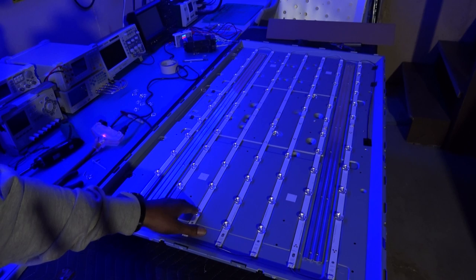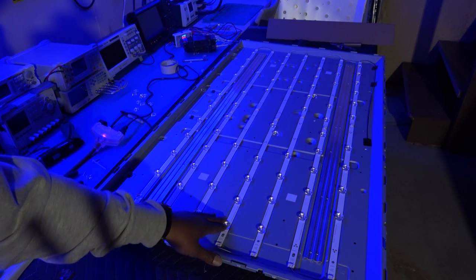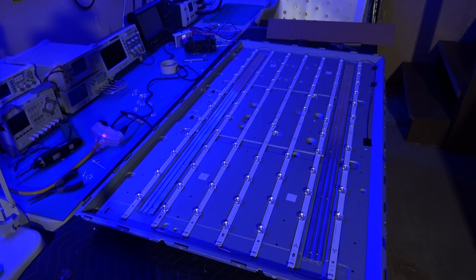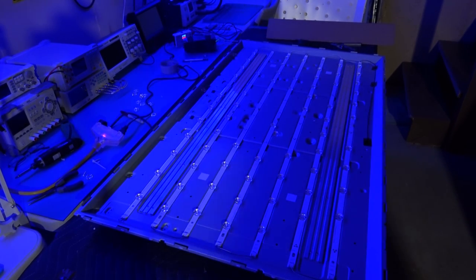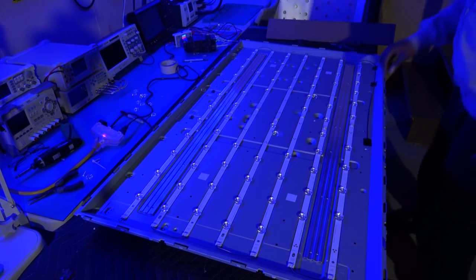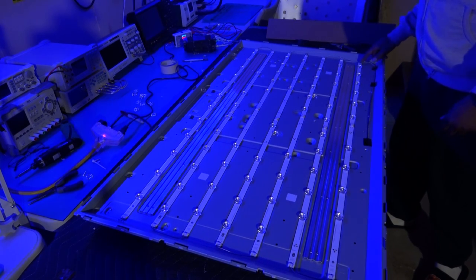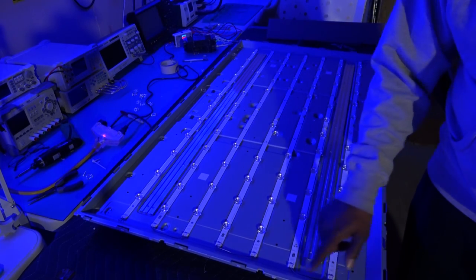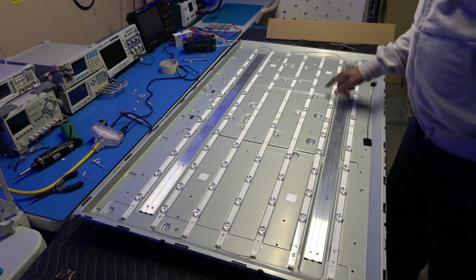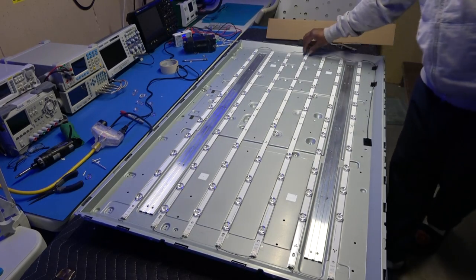So the problem is with these, let's see here. Okay, these 3 are good. So the problem is on one of these 4 strips. Okay, as you can see, once again, like I showed you, this is the line coming from the power supply board. And as you can see, one line goes here, comes through here, loops around. Loops around, goes to this one, that one loops around with the jumper wire right here, goes to this one, goes to this one, and this is the end right here.